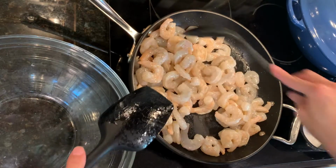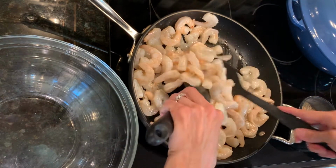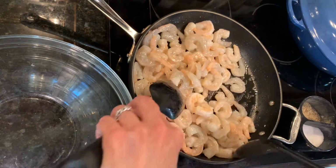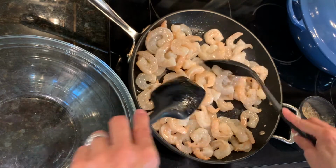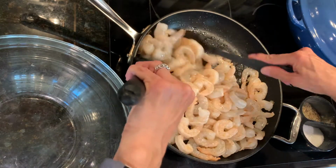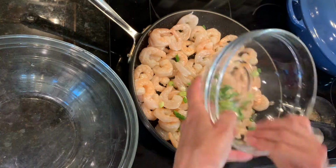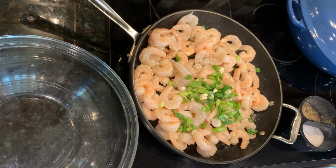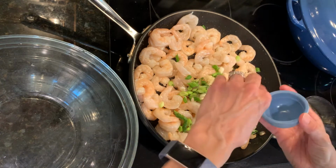I'm just tossing the shrimp so that it cooks well. Once it's got a light pink color, I'll move on to my next step here. So next I'm adding my scallions that I already cut up and the garlic. And I'm just going to saute this for a minute.